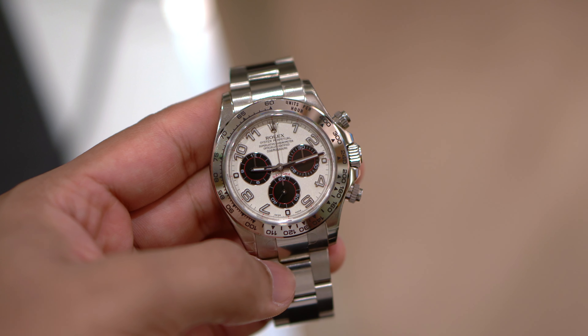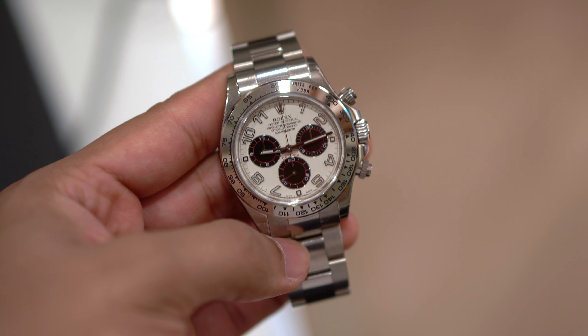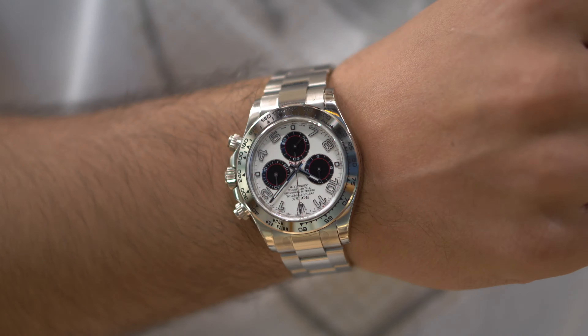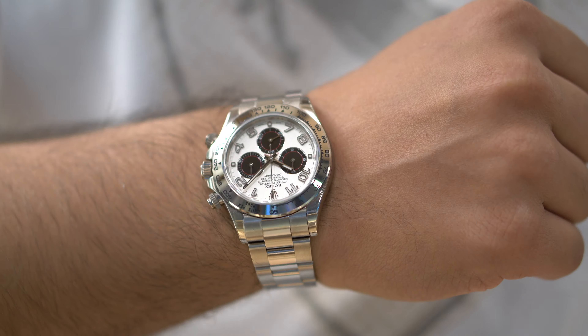Now let's talk about why this might just be the best deal out there. At around 45,000–50,000 euros or dollars, panda Daytonas are still between 40,000 and 45,000, so this watch could be had in a similar price range — maybe 5–15% more at the top end — and this is so much better value. It's so much more unique, the dial is a lot cooler because of the racing characteristics, and it really fits the Daytona aesthetic and purpose. It's not just a fancy watch as a status symbol — this thing actually makes sense. Of course the gold part doesn't make sense with racing, but the screw-in pushers make sure it's never used in that context anyway.